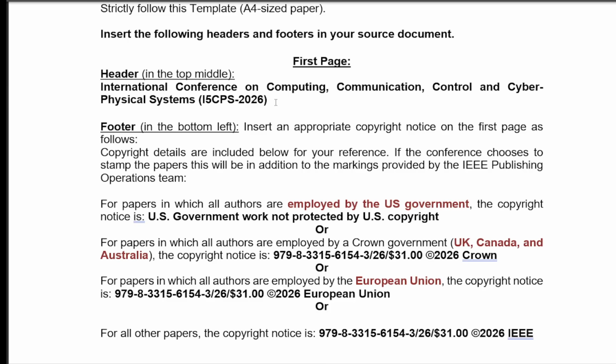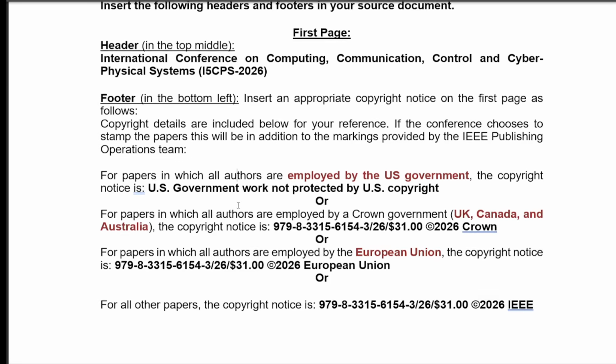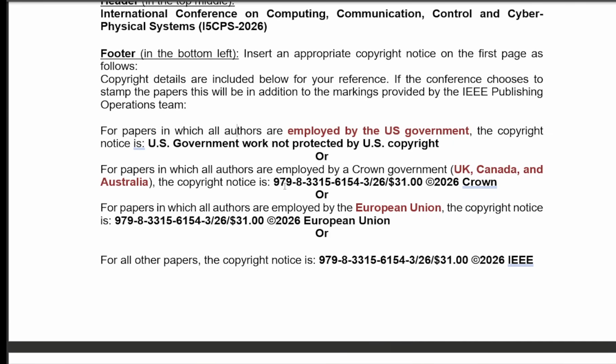For the first page, the header should be placed on the top middle, that is the conference name, followed by the footer where we have to place the copyright note. The copyright can be selected based on the country in which the authors are working, employed, or currently residing. If the authors are US employees, they have to mention there is no copyright required.